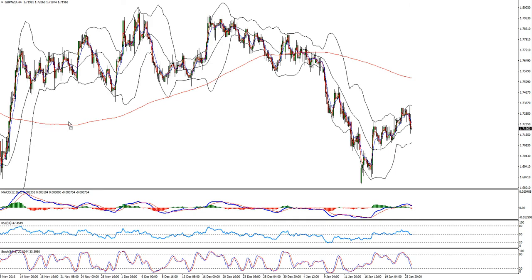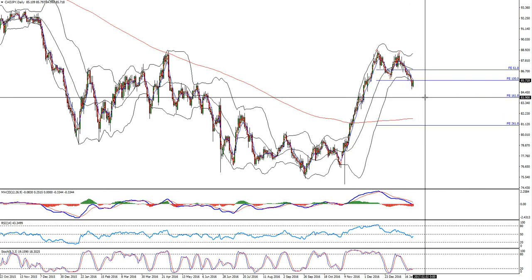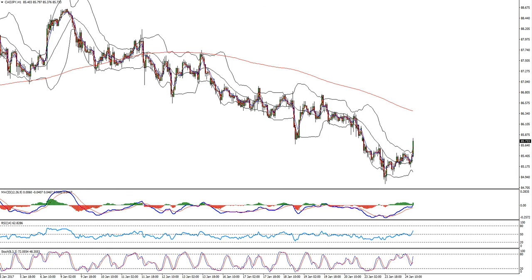That's the key. CAD Yen is also currently holding the 100 level here. I still was of the opinion that ideally it reaches the 161.8, but currently it's breaking through these levels, holding that. So what we will want to see here, after the false break and the convergence principles, would be two waves, after which we will be looking to trade further to the upside. All right, keep an eye here.